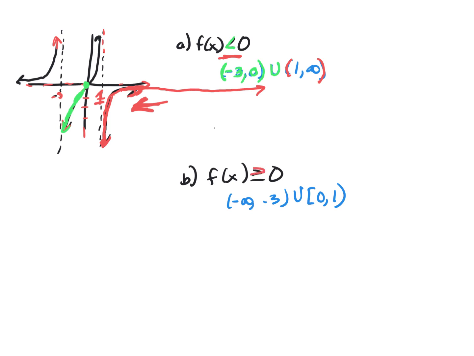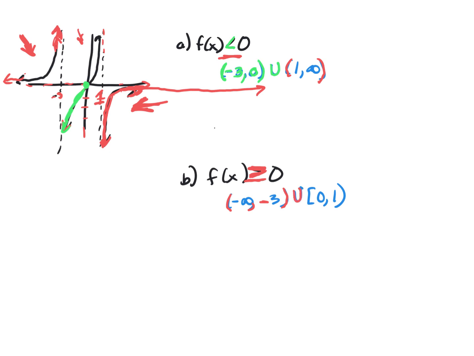Part B, where is y greater than or equal to 0? That would be where y is positive, and that would be the part of the graph above the x-axis. So that's the two black lines, here and here. In this piece here, think about x values, it's starting way over here somewhere. So that's negative infinity. And it goes up to, it's getting closer and closer to an x value of -3, but you've got the asymptote, so it never intercepts it. So up to -3, but with a parenthesis, union.